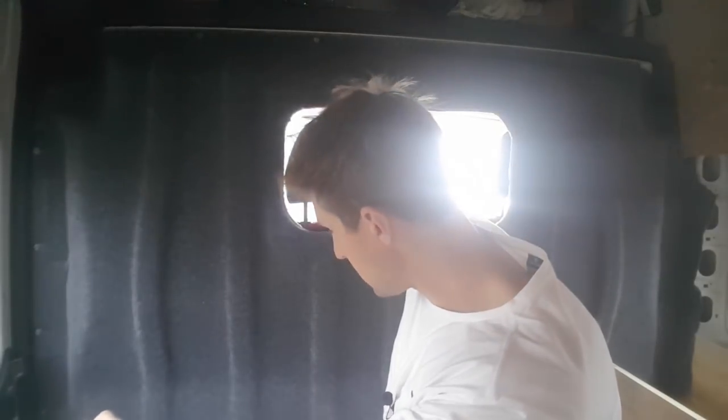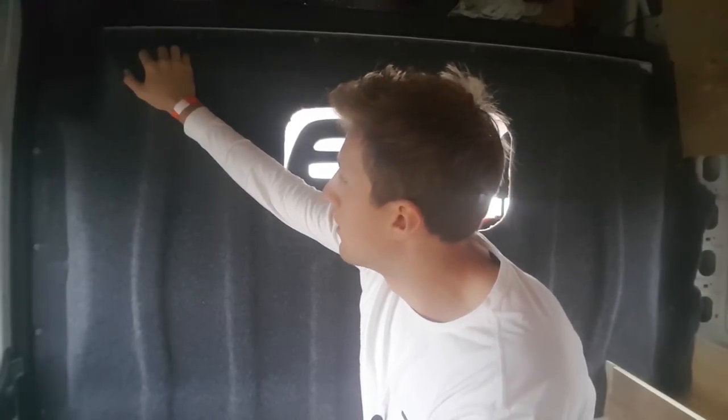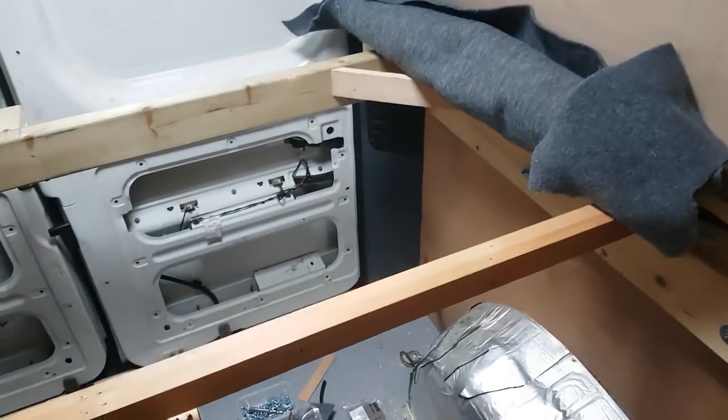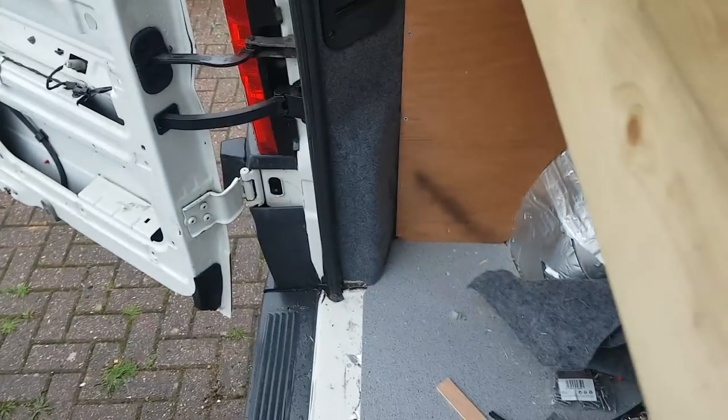I'm going to add a window frame around here with some perspex and a sliding window so you can access the cab from the accommodation space and vice versa. There's also going to be a fourth passenger seat here, so if you're travelling with four people you can communicate with the front. A good thing about carpet is that it soaks up some of the tinny noise and rattling. It also prevents condensation — if you have any bare metal in your van, it's likely to condensate, like a can of Coke. If you cover it in carpet, it's insulative. We've also done some lining at the back around the doors and above the doors; still got to do that side, but I'm super pleased with how it looks.